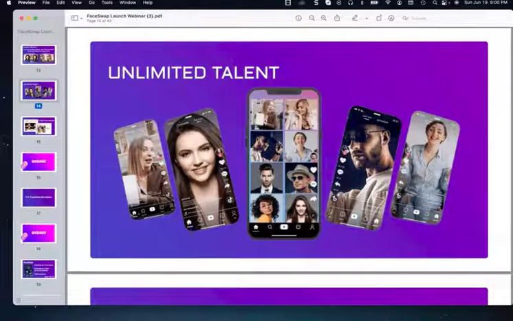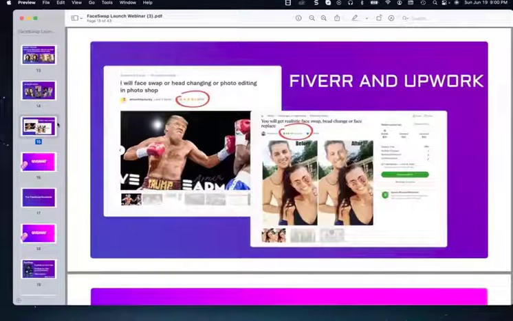Perhaps one of the most interesting ways to make money from this, though, is what's already going on on Fiverr and Upwork and also on YouTube. I don't think we showed the graphic of what's going on on YouTube. So there's a big demand for this whole idea of actually doing face swaps, and they go viral. On YouTube, for instance, there's one with 6 million hits. There's a YouTube video where somebody did stuff like we're doing tonight, and it got 6 million hits.